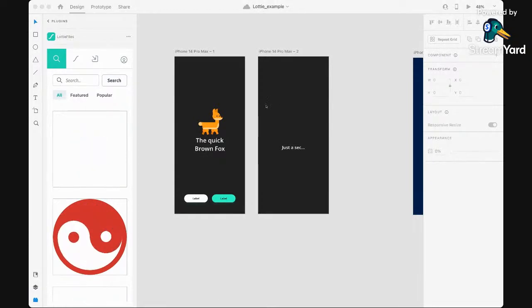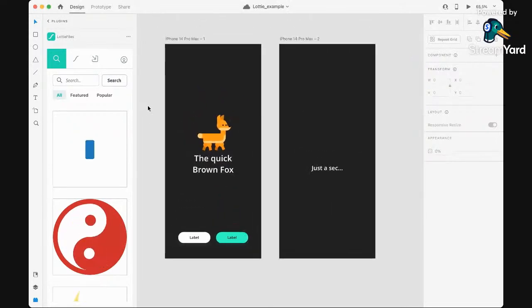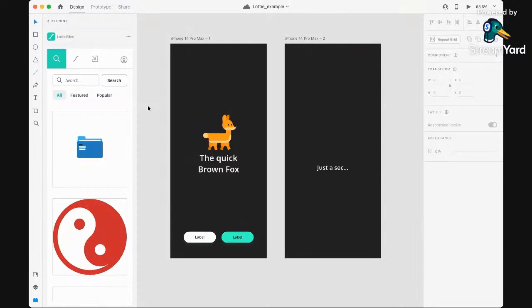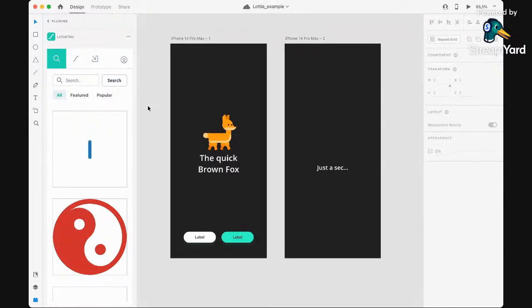So, okay, here we are. We're in XD. I've set up a little project I've been working on. Let's say I've started a new project, and there's going to be a loading screen. So let's just zoom in here a little bit. So here I've been working on some screens. And in my second screen on the right, I need something that's going to show once the user's clicked on the teal or turquoise green button on the bottom right on the first screen. I really just want to have a loading screen.